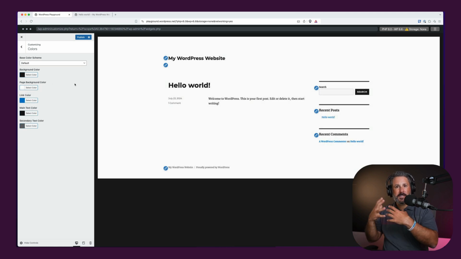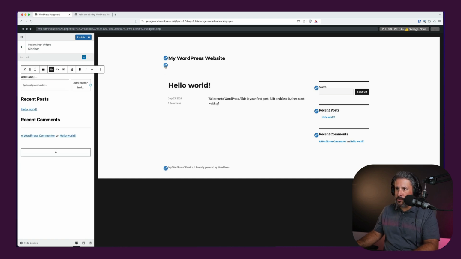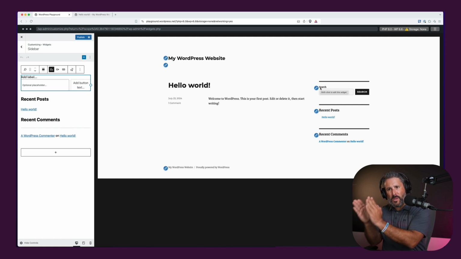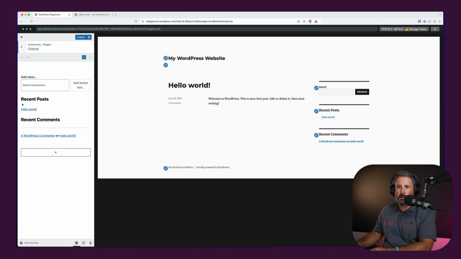And this was, at the time, something that we were all corralling around. We were like, yes, this is the way. The customizer is the way. Folks want to visually see things changing on the screen, like I just did with that background color. They also want to be able to click in and change this widget just by seeing the little edit icon and visually clicking into a space and saying, yes, I want to edit this little component. I want to be able to move it around in the sidebar. Right now we have blocks. You could move this up and down, and now you'll see it shift on the right-hand side.